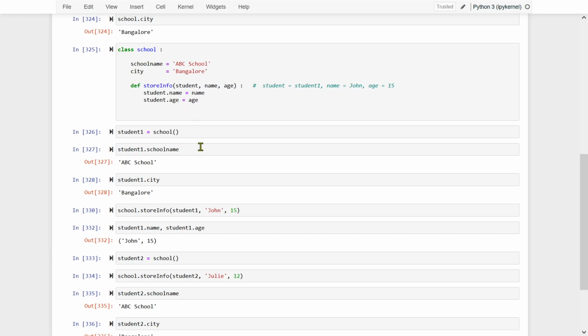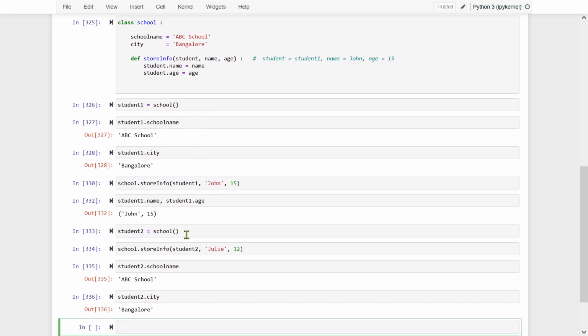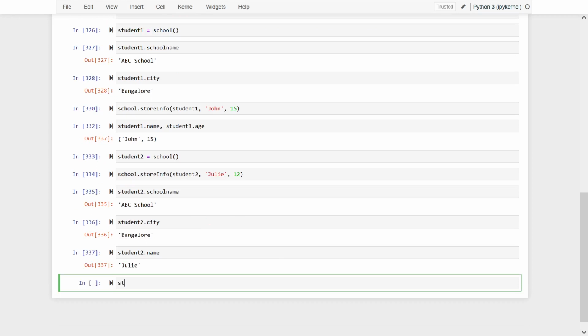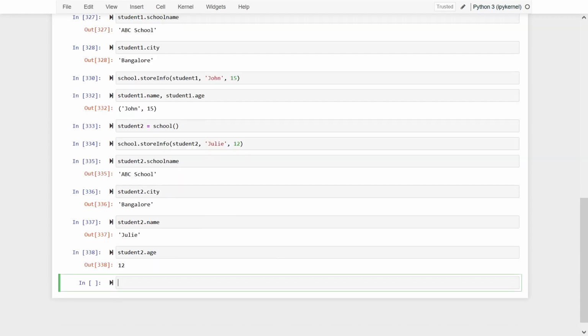But here things are changing based on what I am passing. If I am passing student 1, name and age is getting assigned to student 1. If I am passing student 2, then whatever name and age is going along with it will get assigned to that particular student. So now I have student 2 name as Julie and student 2 age is 12.